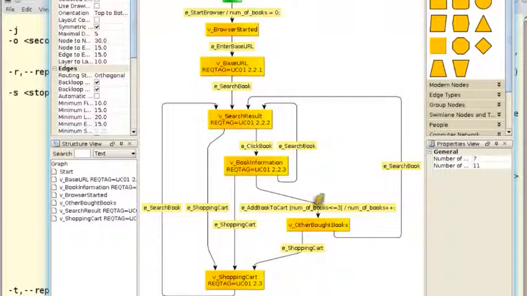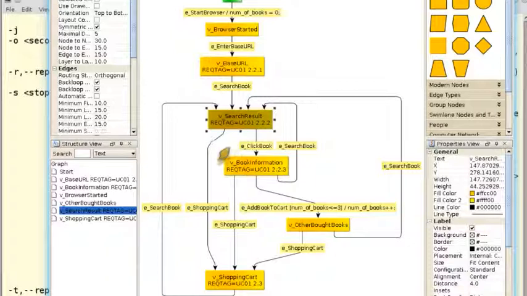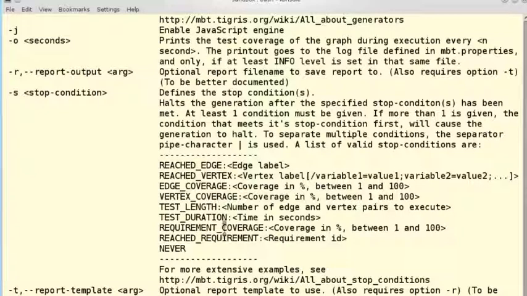The order is not important here, but I'll do it anyway. And edge_coverage(100), and here we are with a path through the model, and this was quite a long one. Now if I run this again, I will get a different path. This is a bit shorter.